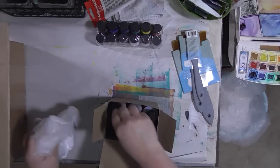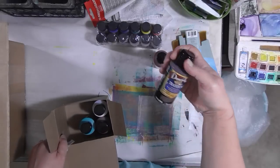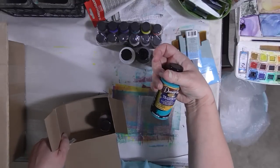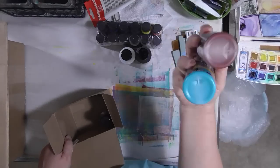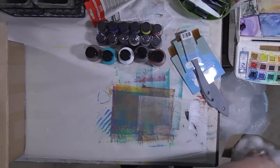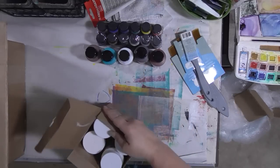These are more Traditions paints. So this is Permanent Alizarin Crimson, Burnt Umber, Glazing Medium, Aquamarine. Look at that color. Is that not pretty or what? You see these two colors together on a page? Alright. Burgundy. I think I ordered a lot of paint.